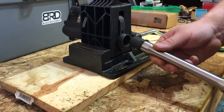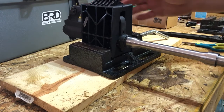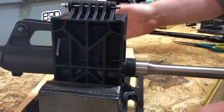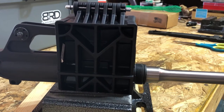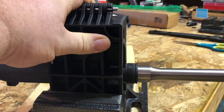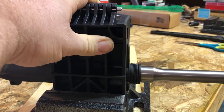Pretty obviously pretty simple to just insert this in. But what I want to show you — and I'm gonna try to get close, get it in frame — is how much wobble is in there. These are guaranteed to fit usually. So what you end up getting — I'll hold this steady — look: the receiver's not moving, but the barrel is.